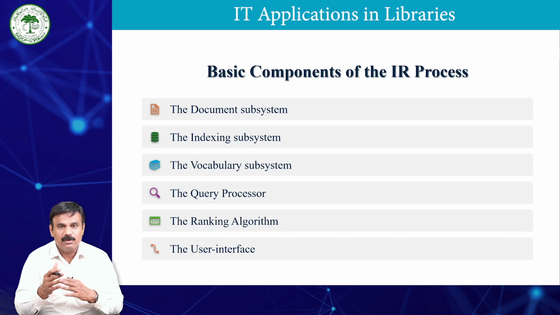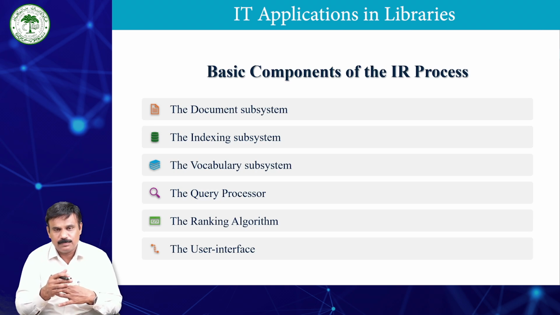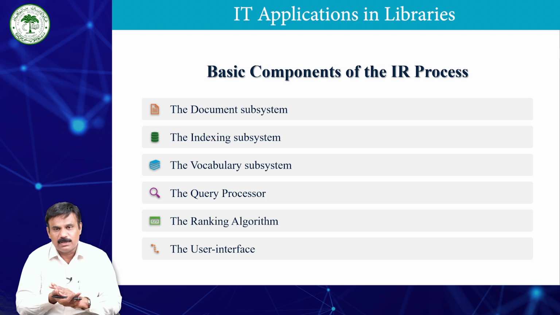Then there is the ranking algorithm, which determines the relevance of documents to a query and assigns them scores. Some documents will be more useful or more relevant, so we have to prepare a ranking algorithm for that. The most common algorithm we use is BM25, the Best Match 25 ranking algorithm, which is notable for its modified approach to term frequency that avoids oversaturating the document with keywords and repeated terms.